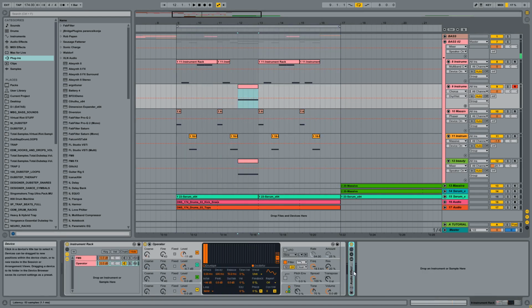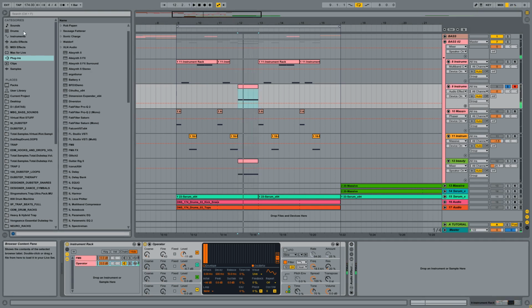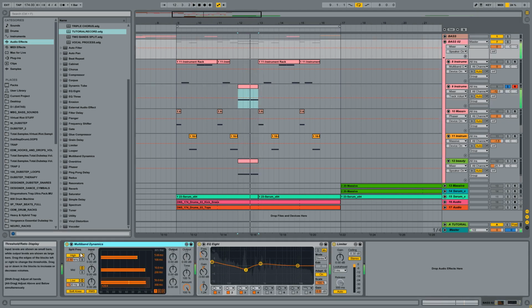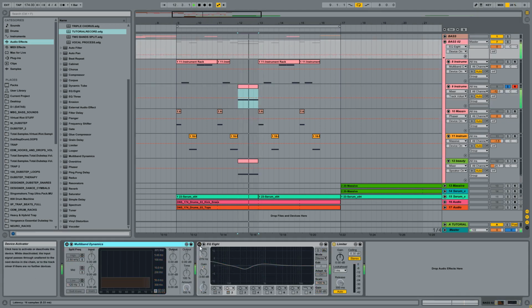Let me first show you the pure sound, because as always, the effects form the sound really. So the pure Operator patch sounds like this. I believe it's distorting like hell. Let me just pull it back. Yes, something like this. So this is the pure sound. On the group I added some multiband dynamics, and there's just a slight EQing on the bass on the low end.